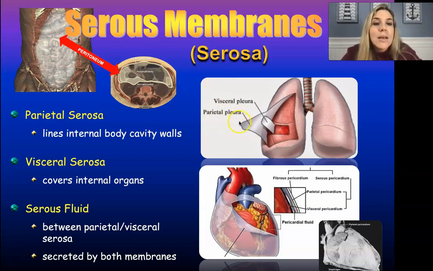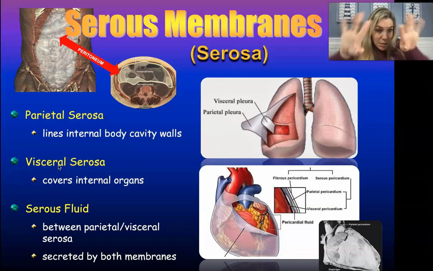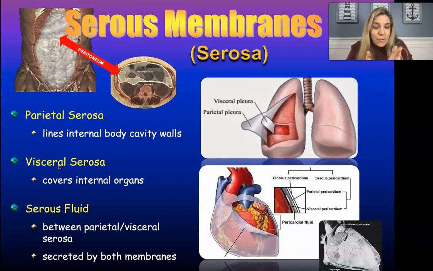Pleura refers to lungs. So notice that this is showing you peeling a membrane that's lining that cavity. But then you're going to have a little bit of a space, and then you have another membrane, another serosa that's right on the organ. It kind of makes the organ glossy, helps to protect that organ from friction, and that's called the visceral serosa, because visceral refers to the organs. So we got parietal serosa lining the inside of the cavity the organ is found in, and then the visceral serosa lining the organ itself.